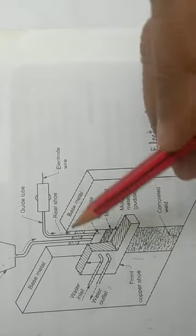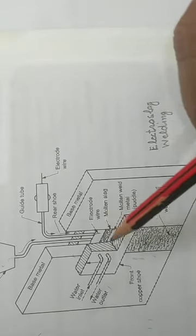Students, today we'll be learning about electroslag welding. This welding process is generally used to join very thick work pieces. The thickness of the work piece is quite high in this process. So let us see the setup of this process.